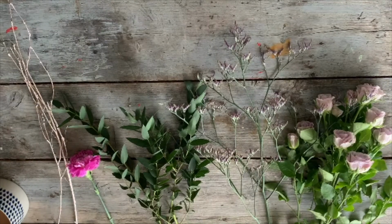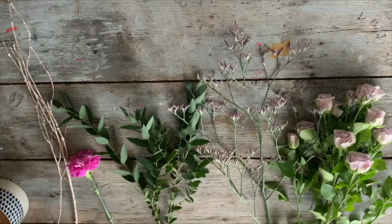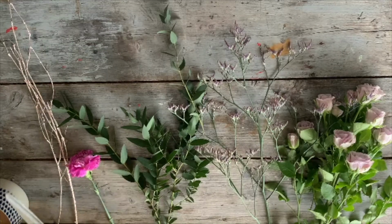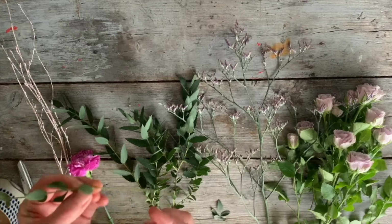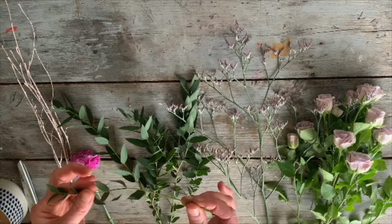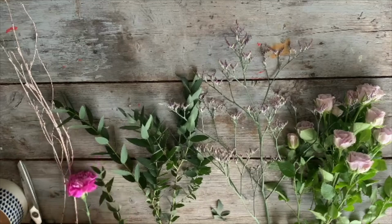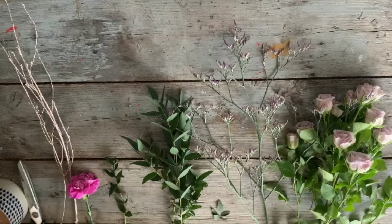First of all, get your flowers from your bucket or wherever you're getting them from and lay them out on the table in front of you. This makes sure you can see how many blooms you've got, how much foliage you've got for your arrangement, and seek a good balance. If you take each stem, cut it near to the length that you're going to want to use, and then strip off the lower part of the stem of leaves to ensure that your vase water will stay the cleanest it can possibly stay.